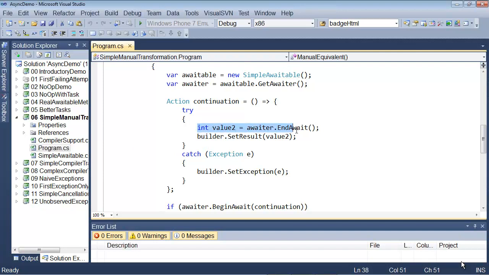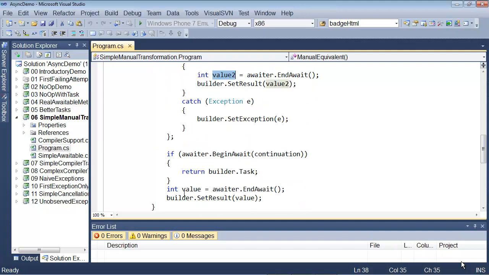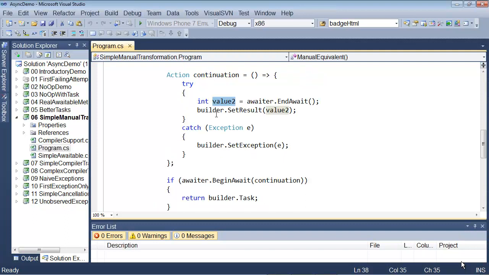When this continuation is called back, we want to get a value into, in this case, value2, and the only reason I called it value2 instead of value is because I've already declared a value later on, and even though value2 occurs before in textual order, this value is still in scope here, so I can't have another variable of the same name, but they're logically the same variable.